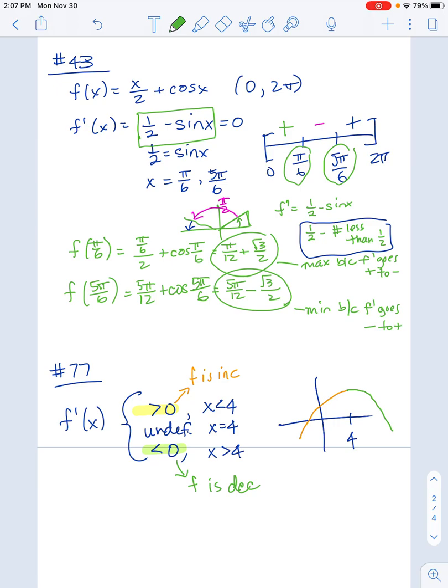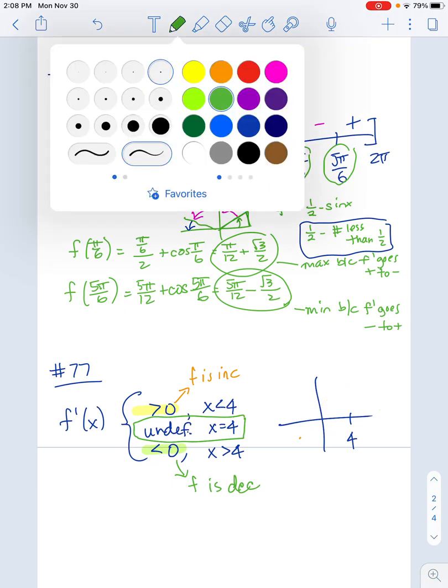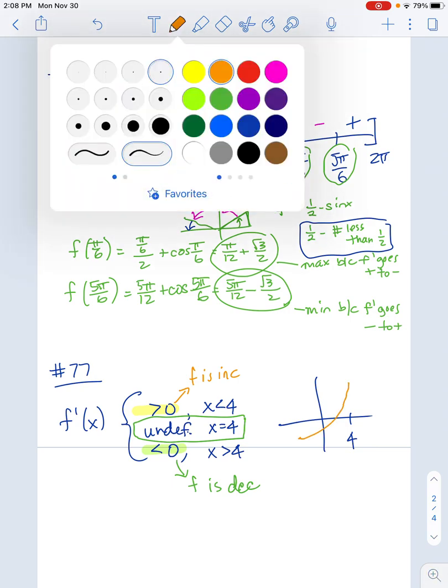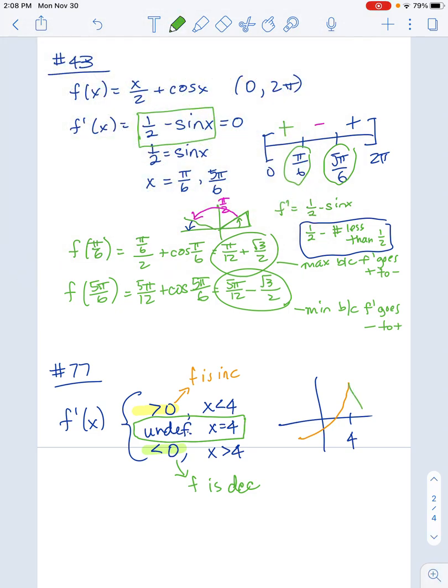So I could make like a parabola, but that's no good because it's supposed to be non-existent at 4, right? So what I'm going to do is change the way that this faces. This question is probably pretty tricky here because I need a cusp, right? So increasing, I can do this up until 4, and then decreasing after 4 gives me this cusp that I need in order for f prime to be undefined right there. So that cusp is what allows me to draw this and not a parabola.